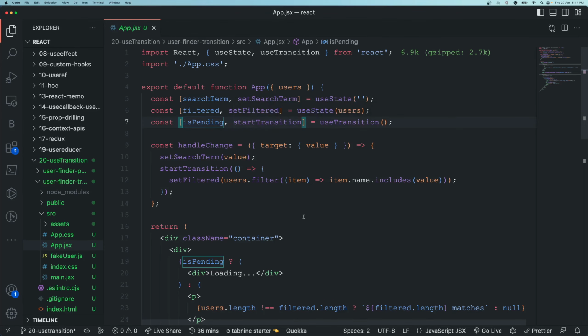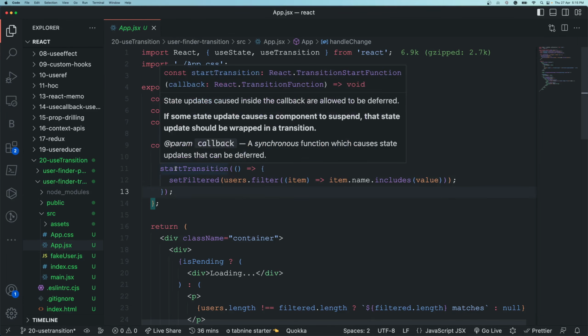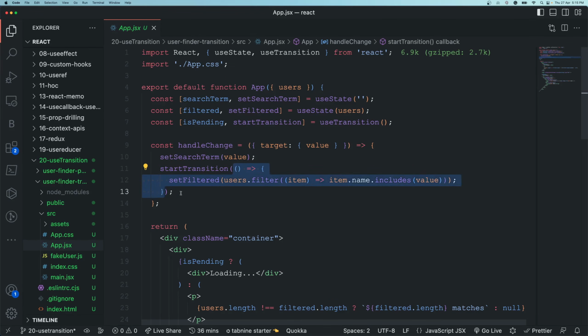We talked about it. Now, everything that is making a difference is happening inside handleChange. Before, inside handleChange, we were setting the search term and setting the filtered users together to update the state, batching them together, and then making the component re-render. But in this case, I'm telling React: keep considering setting the search term as a high priority urgent task, but setting the filtered users is a non-urgent task. By definition, anything we put inside this startTransition callback is considered a non-urgent thing.